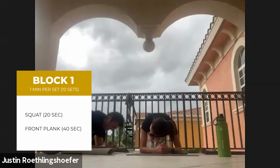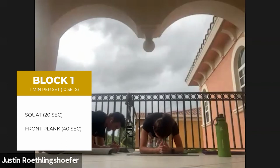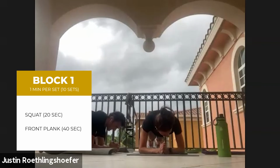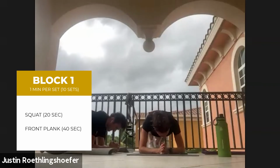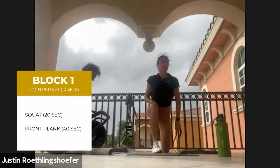That's it, guys. Stand strong. Way through this last 20. Stay focused. Tap into that strong mindset. Nothing changes. Come on, you've got this last 8 seconds. Five, four, three, two, and one. Amazing. Popping right back up.